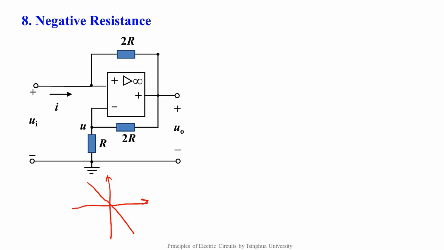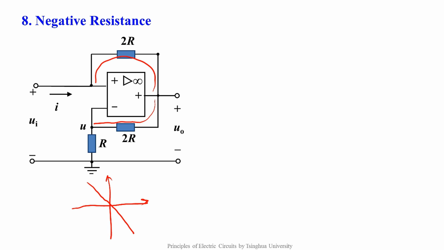Let's analyze this circuit and make sure whether it has a characteristic of the negative resistance. You may have found that this circuit is a little different from those circuits with negative feedback before. In this circuit, the output UO not only feeds back to the inverting input through this branch, but also to the non-inverting input through this branch. Then, as a whole, is it a positive feedback or a negative feedback? We need to discuss the topic of the feedback in depth here.